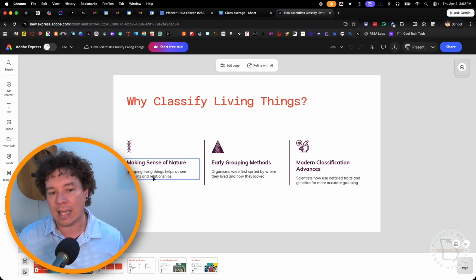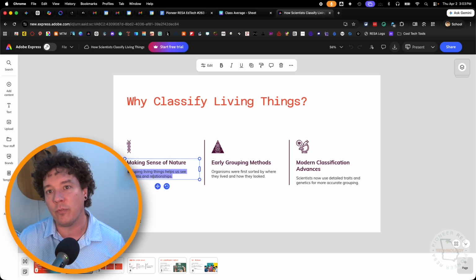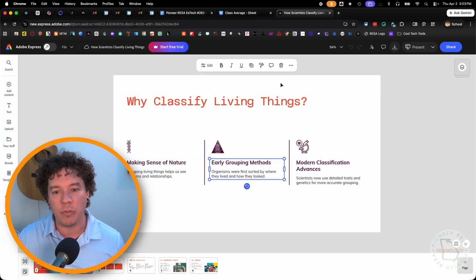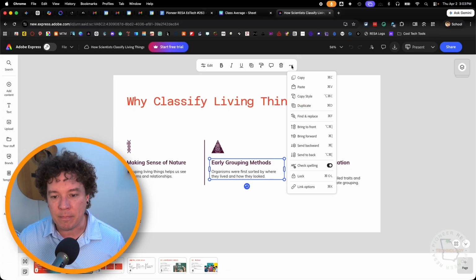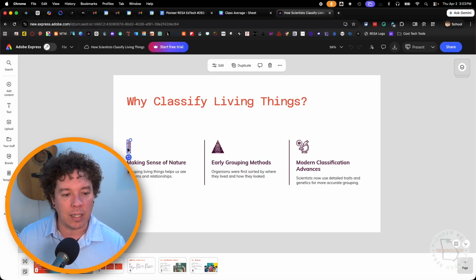So I do like that the editing now can fall to me. This has actually created a rough draft for me to go in, and now I can easily fix it without needing to reprompt over and over and over again. I do have that option of asking for revisions via AI. But I find it's much easier just to go in and highlight the text and correct the text and change the text. I'm noticing my icons do not always line up with the content area. So I guess we could keep the microscope in there, but the food pyramid, I think I would go and edit.